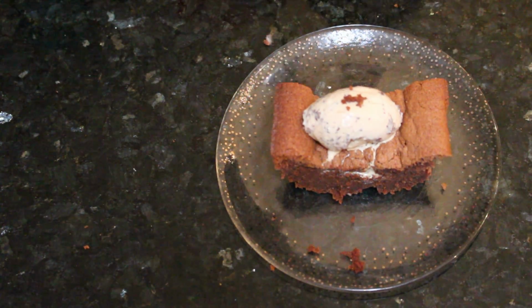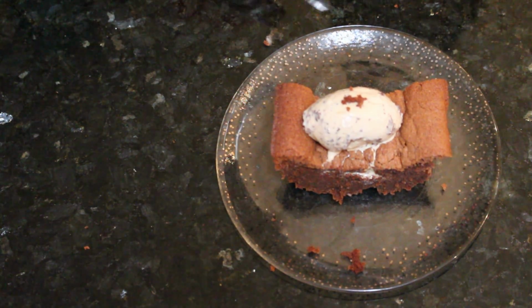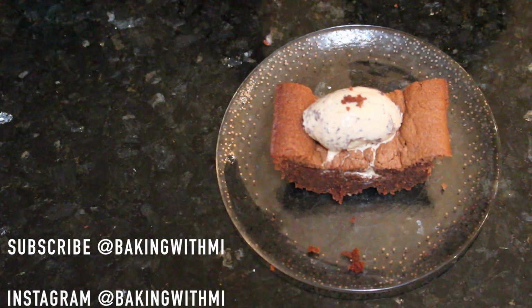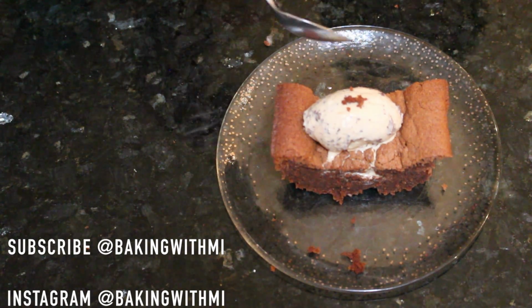So this cake is really yummy. I highly recommend for you guys to try it out if you are a chocolate lover and you love light and airy cakes.